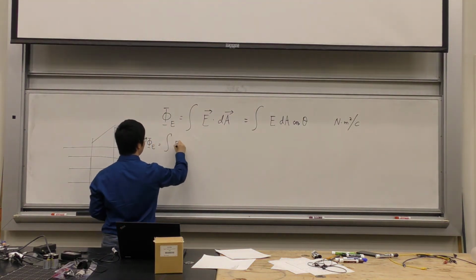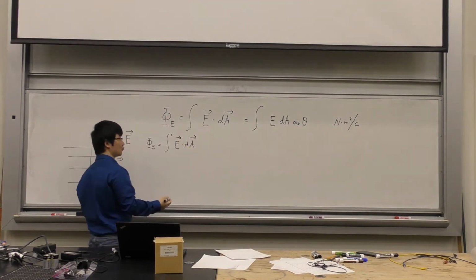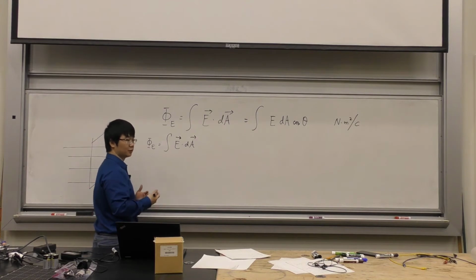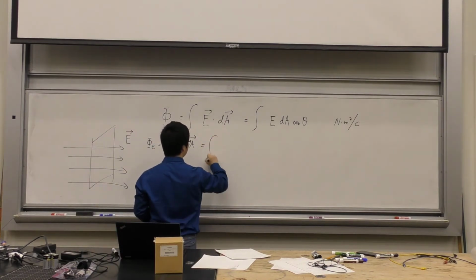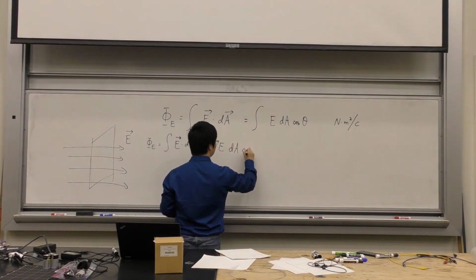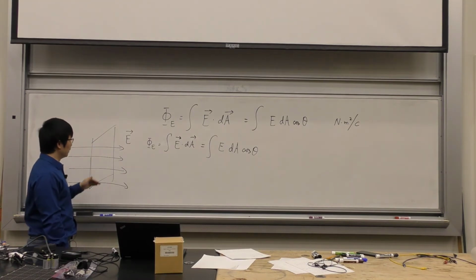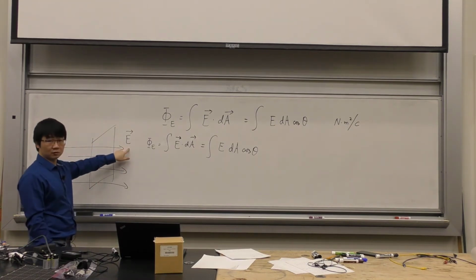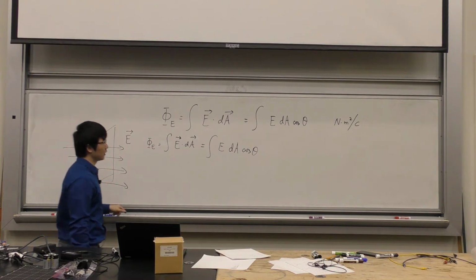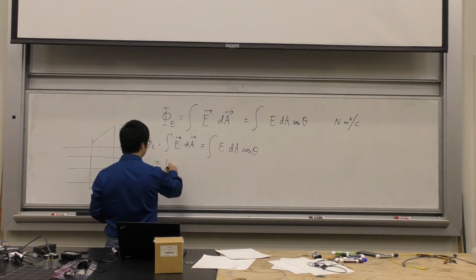It's going to be E dot dA, and this is a dot product. There are two symbols, and it doesn't matter how weird these two symbols are. There are two vectors. Let's use the definition: E, the first vector, the second vector, cosine theta. Now let's see. E is a constant, right? Because this is a uniform electric field. So that means this is going to be a number. It's not going to be a function. It doesn't depend on which point you pick, which element you pick. So this E, you can actually take it out.